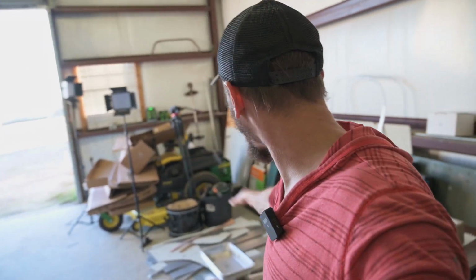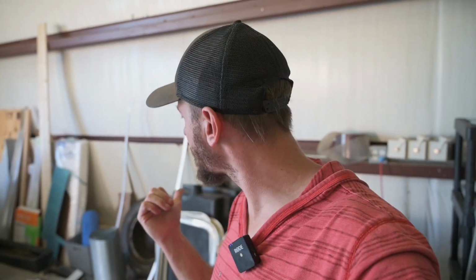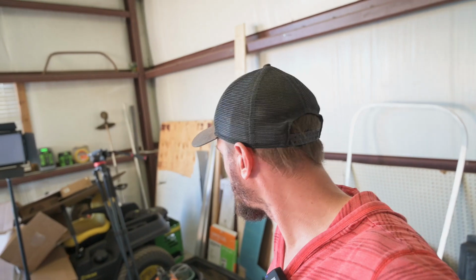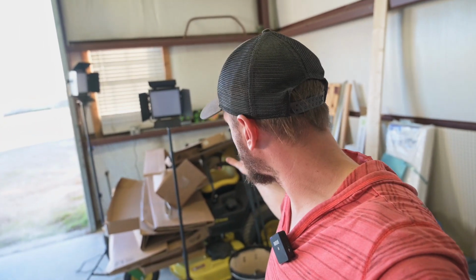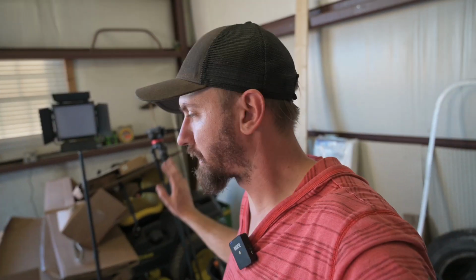And then right now I just have a ton of scrap metal, and I have spare parts for the stuff that's going in this Airstream, as well as stuff off the Land Rover. So that is all kind of piled up, as well as all this scrap metal over here. And over here in the far corner, I got the zero turn and just some more scrap stuff I need to organize. And kind of the lawn care corner over there, because I gotta have that stuff for the 5 acres. So that is pretty much the shop as of right now.